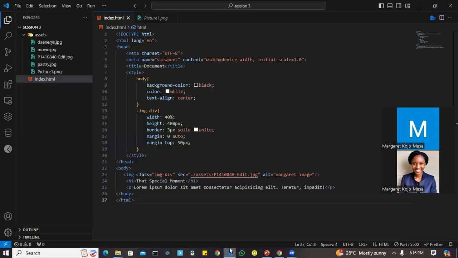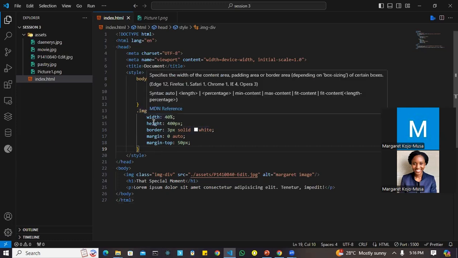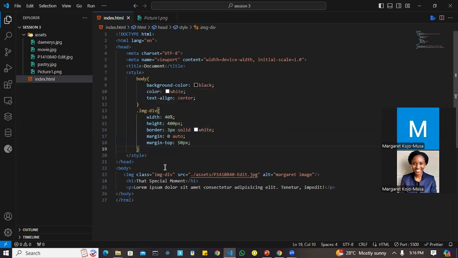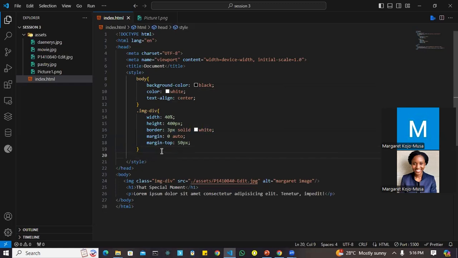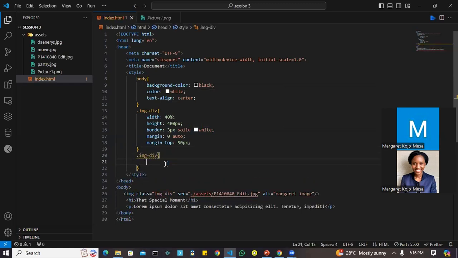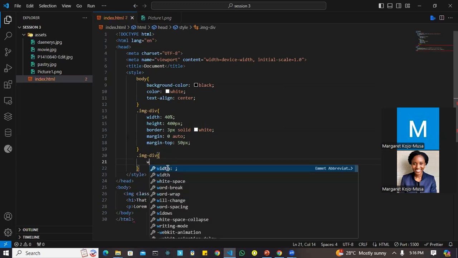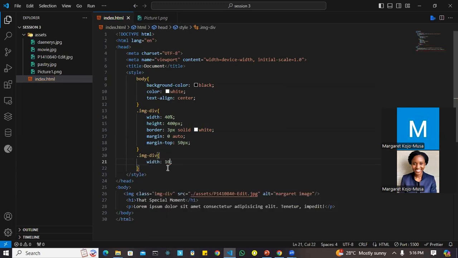Let me go to my code, and this works not only with colors, but with any property. So let's say we already have an image div here with a width and height. If I come back here and give the image div, let me say this time, a width of 20%.